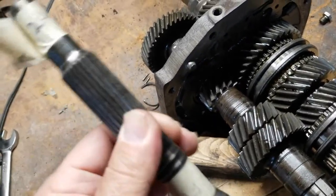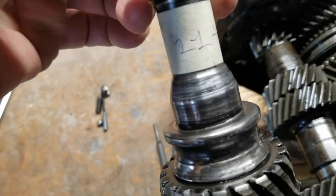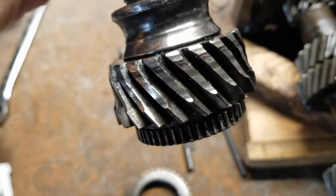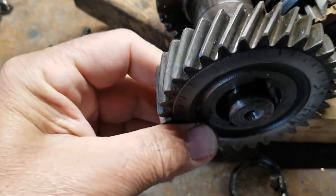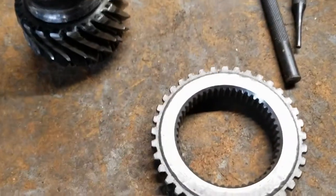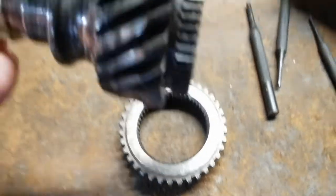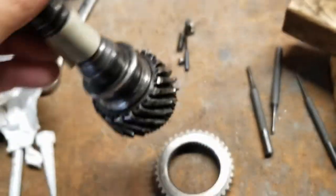There's the input shaft. It's 24 splines. This gear has 21 teeth. This is the mating gear. So these, actually this part here, are supposed to be pressed together. They won't even fit because these teeth are all messed up.